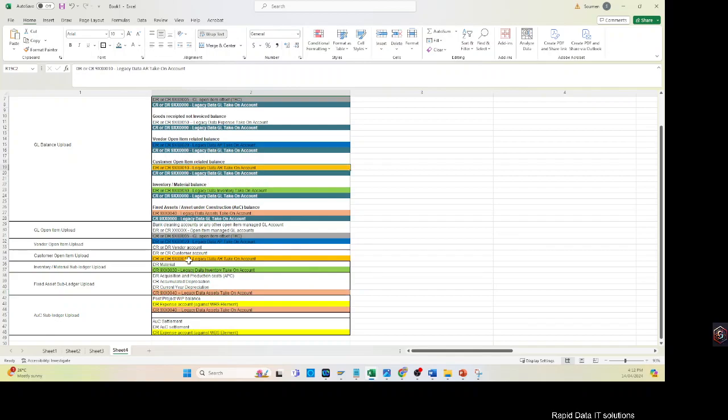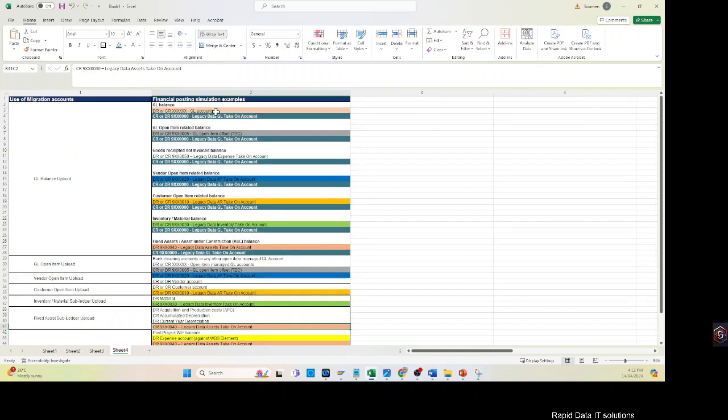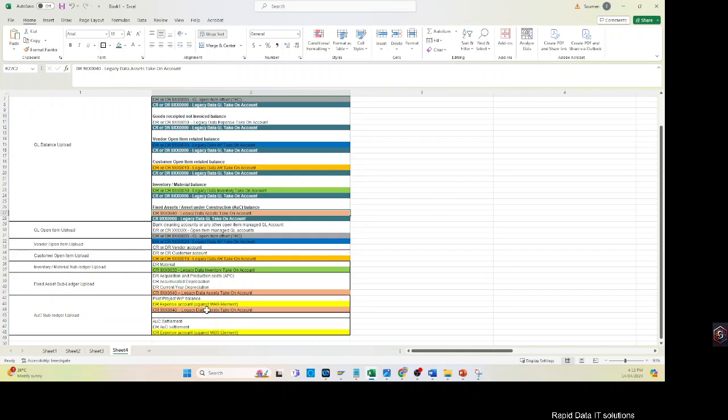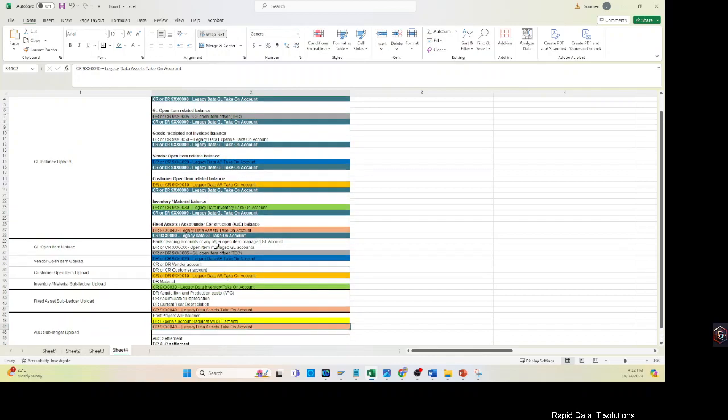So this color and this color, they clear each other. This one, they clear each other. This one, and this one, they clear each other as well. Same applies to here as well. I think this one will also be cleared with each other. So this and this will be cleared against each other as well. What is my fixed? This is the one, yeah, that's right. Because AUC will also go into the same account. So combined, this and this is going to clear against this.